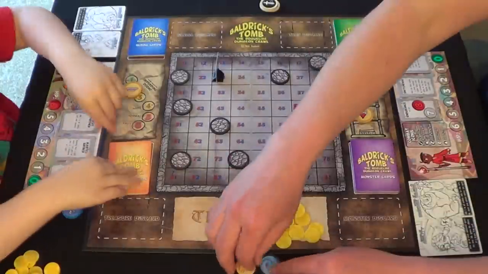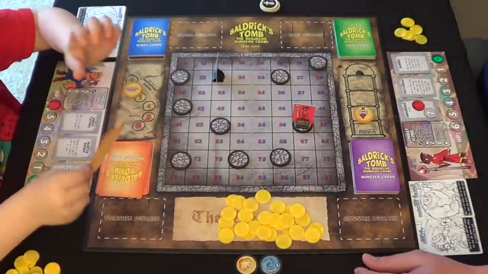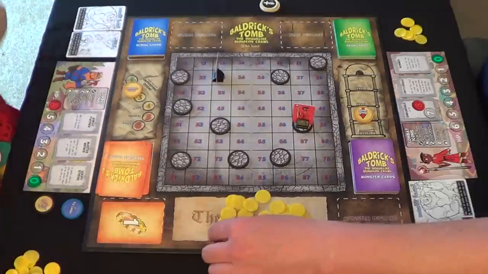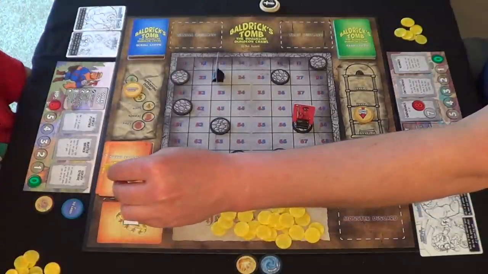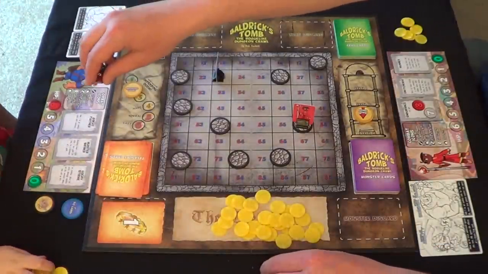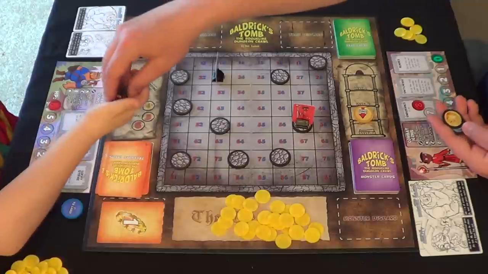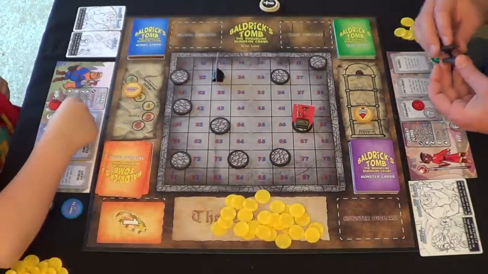Go ahead and flip your card. Let's see how much gold you got. Aha, you only got 1. Here you go. Good boy. Go ahead and roll the 2 dice and let's see. I have 50 gold. You got a lot more than me. Look at that. You're killing me. Go ahead and roll those and we'll put the gold.